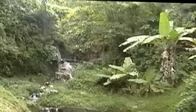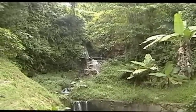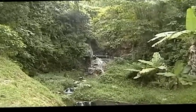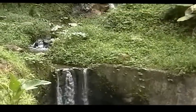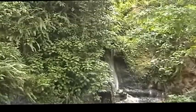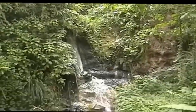But in this greater area here, not too far back, there is a small community, less than 100 people live up there. They farm the land because the volcanic soil is where the plants grow very well. They take a bath in this little pool because it's nice warm water. It first has fresh water from the rainforest, but as it enters here, it's naturally been heated by hot sources of water. So the temperature will be like 77 degrees Fahrenheit. And it is not a very deep pool. As you can see, the depth is very shallow, less than 3 feet.